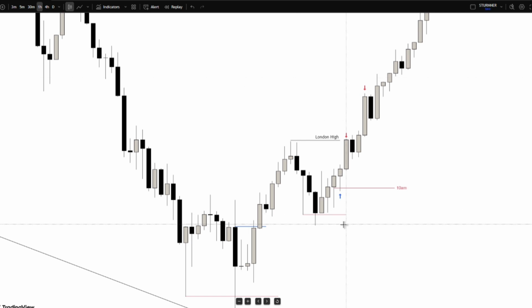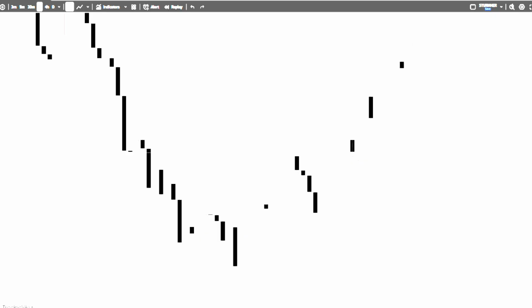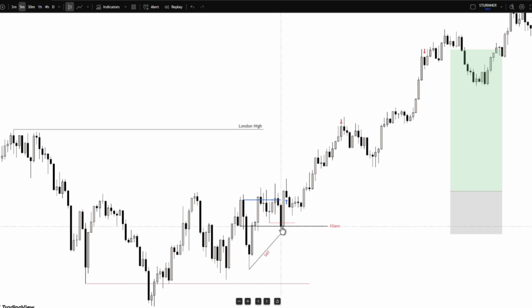Let's now go into the 5-minute chart and I'll show you how I executed my entry from that 11 a.m. candle, how I scaled out and how I took profit. So on the 5-minute chart, I'm looking for a liquidity sweep, a change in state of delivery, and SMT divergence to confirm my entry. Right here, we get the 5-minute CSD, the change in state, and it happens on the 11:15 candlestick.